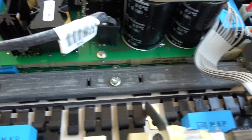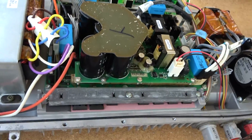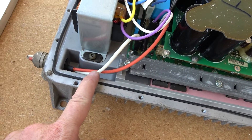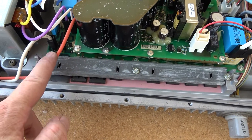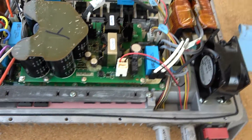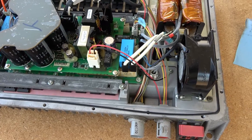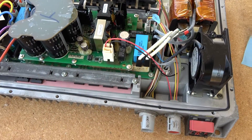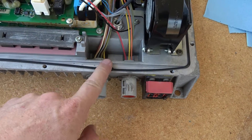All joking aside, this is crazy — look at the capacitors on that. Moving the camera to get a better view. As you can see, these are the main high voltage power lines out. White is negative, orange is positive. Anybody who's really good with electronics could probably look at this and tell me more about this layout and maybe how things have gotten smaller. These are the wires I really don't know what they are.